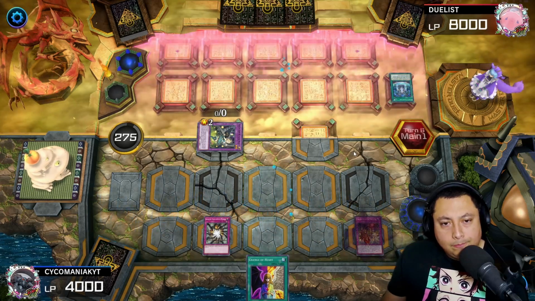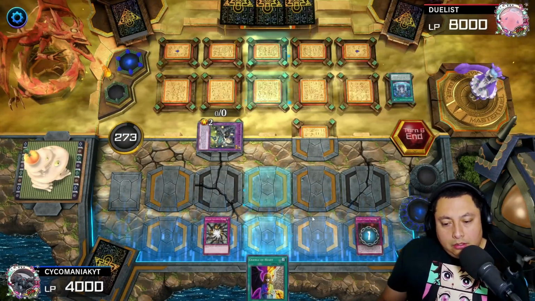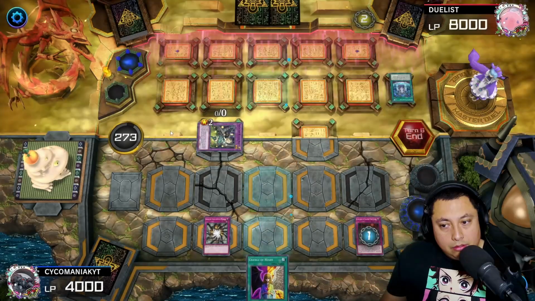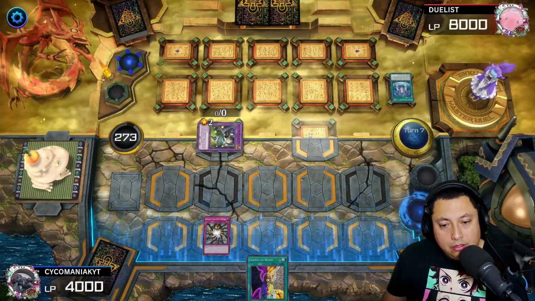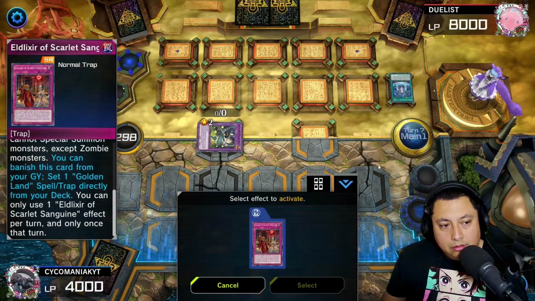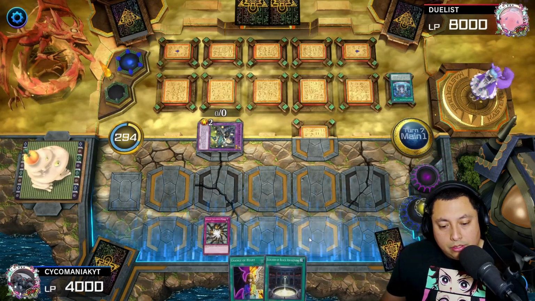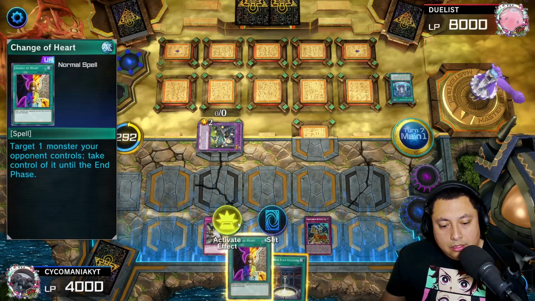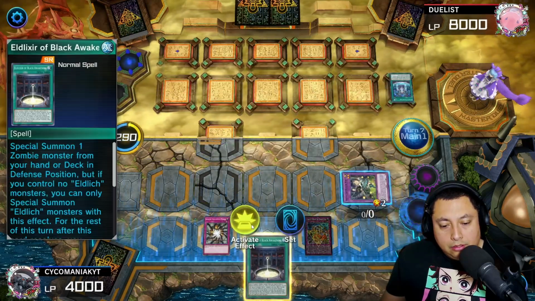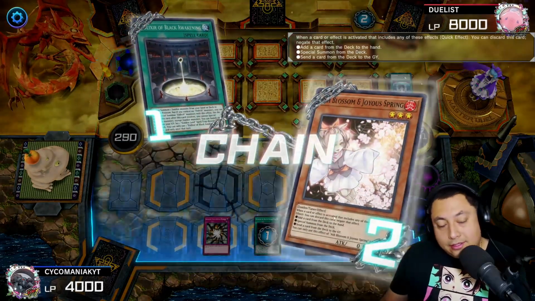Okay, the Fountain. Okay. No way they were able to Ash. Yeah, guess we can set this. You know what? Let's be cheeky as hell. And take their Hugin. And then another Ash! No! Alright, I see. I see.